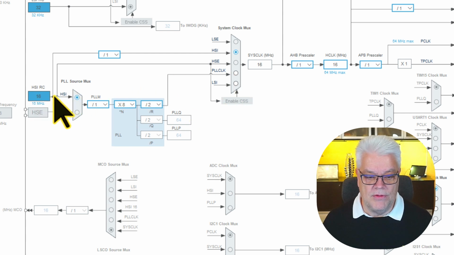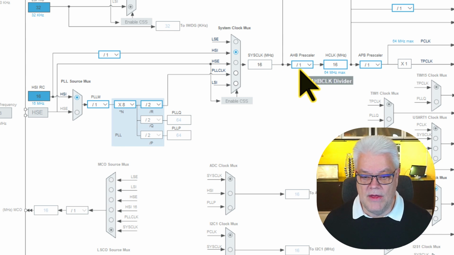We also have another path here from the high-speed internal clock going up to this divider that is divided by 1, and then it goes into this multiplexer, and there we actually have the blue button. We can change this if we want to another one, but I will stick with the HSI in this application. So we will take the 16 megahertz divided by 1, and that gives us 16 megahertz. And then we have an AHB prescaler. It's also set to 1, and then I get the clock frequency of 16 megahertz here.